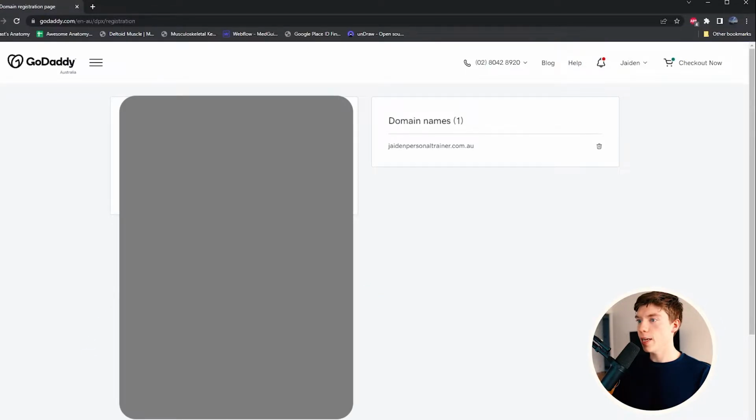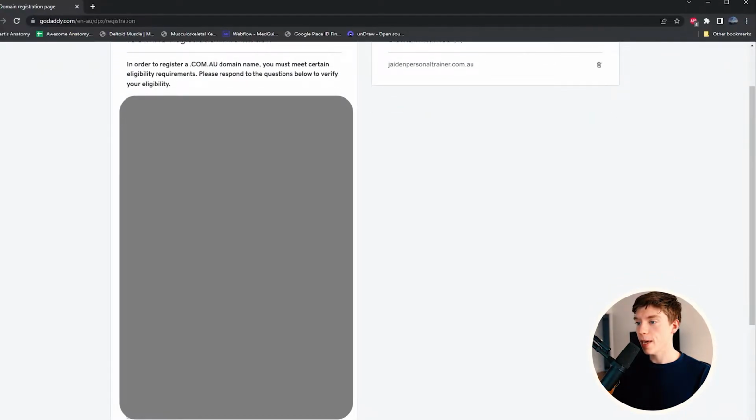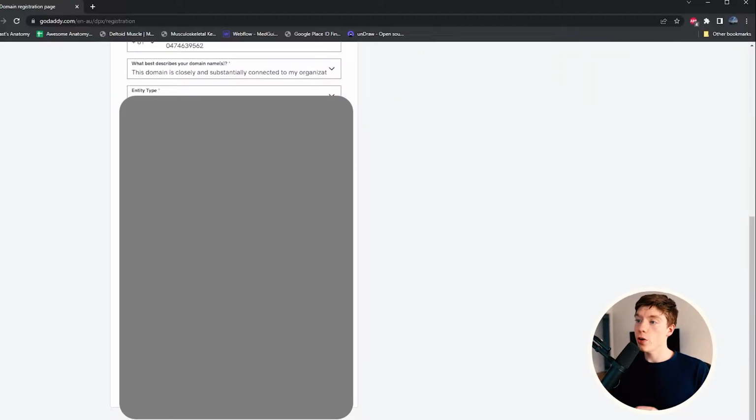Now, this is where you'll be entering your information. So I've just blurred out some of the information, but you'll see down here that there's room to enter your ABN, and you can enter that. Now, once you're happy with that, you can click save and continue, and it'll take you to a payments gateway page, and then you can just enter your billing information, and then you'll now officially own that domain address.